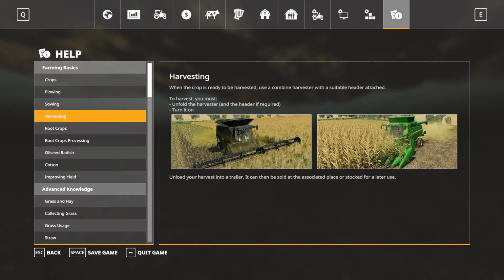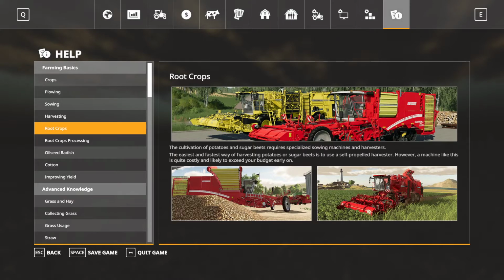It can be sold at the associated place or stocked for later use. And we will go over that in the gameplay tutorial of how to store crops and what to do, based on the situation where you're at in the game at the time. And we'll be doing various gameplay tutorials.